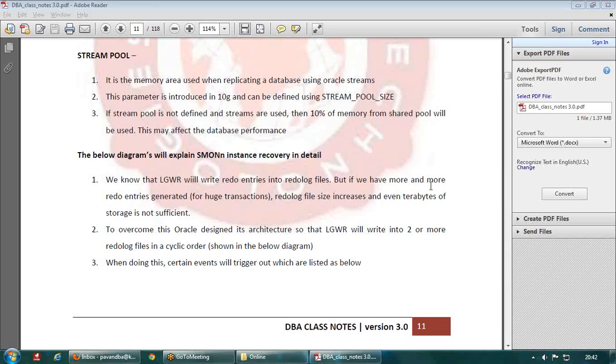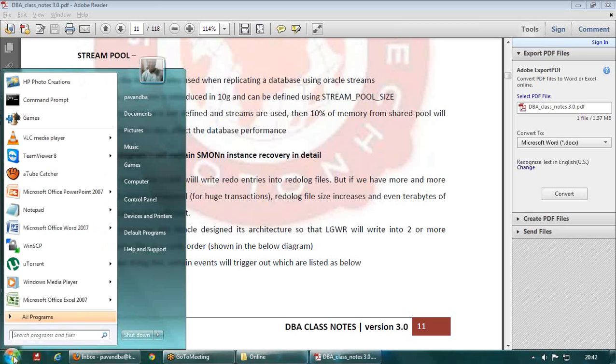So already we understood in the last class what is a redo entry and what information it is going to store. So once again I am reminding you.